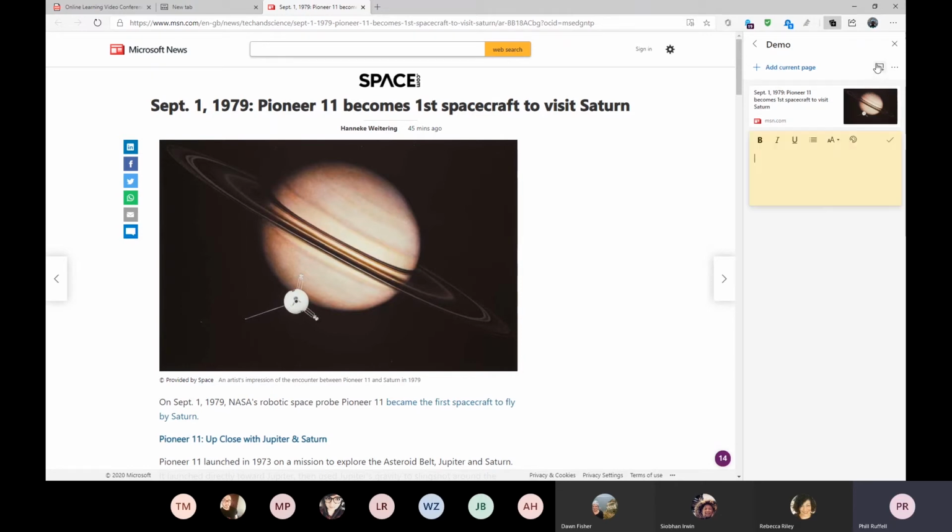But actually I can add a note to that. This is a great page about... So I can add notes to this. So rather than just have a random set of favorites, what I've done is I've themed them by a collection, which of course you can do in favorites anyway, but I've also added notes to it.